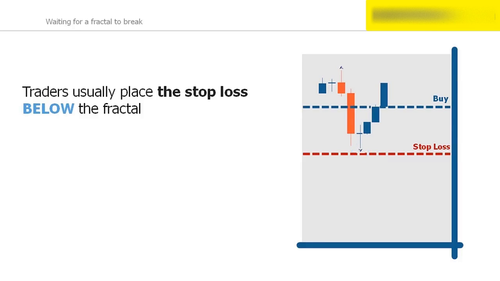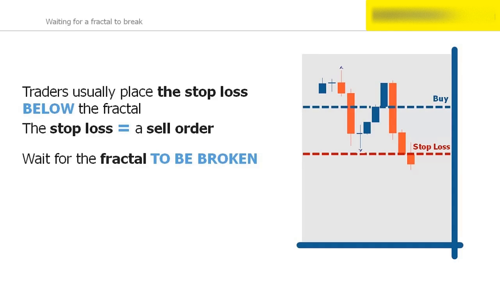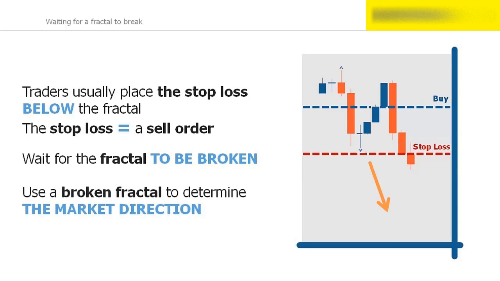It is important to note that when you enter a long position in the market and place a stop-loss, your stop-loss is actually a sell order. It closes your position by selling the asset that you bought. So, if price broke lower, triggering the stop losses, price would move considerably lower because it is under further selling pressure and so price is likely to fall. We wait for the fractal to be broken because the fractal itself provides a strong signal that the market may reverse. But a broken fractal gives an even stronger signal that the market will continue. This is why we use broken fractals to determine the market direction and to enter into the market.